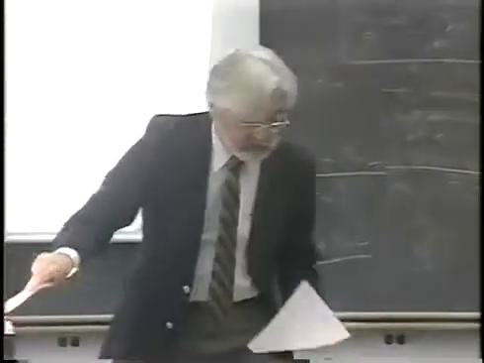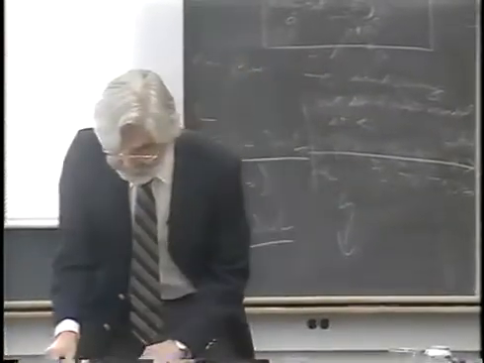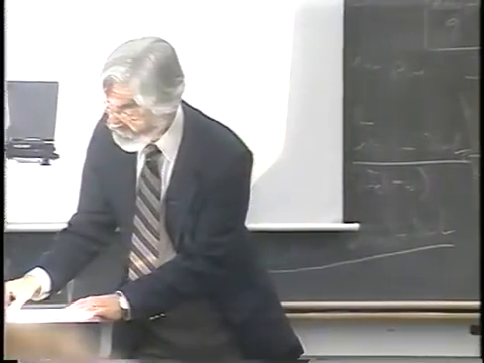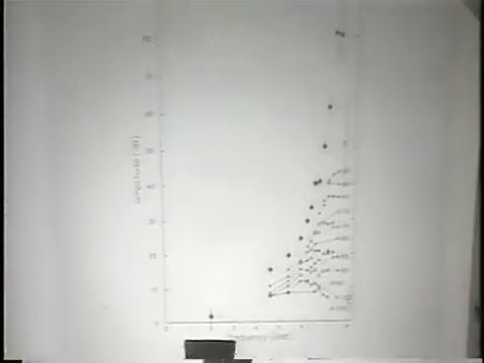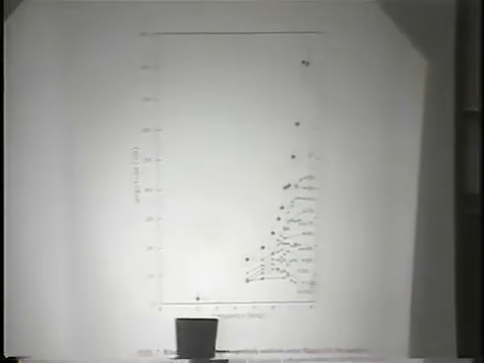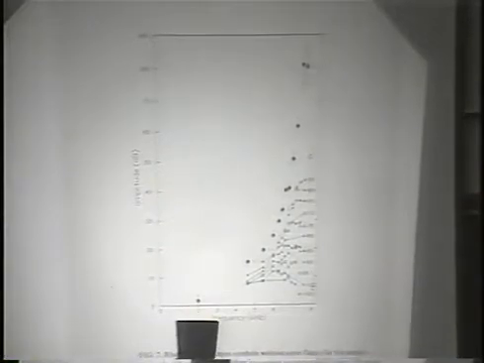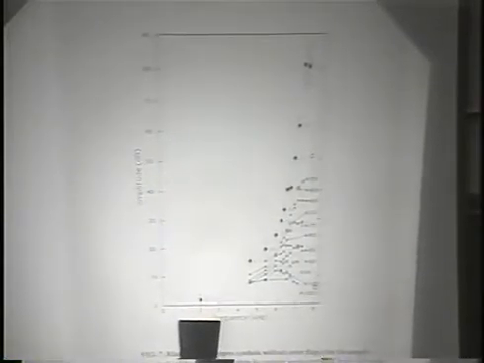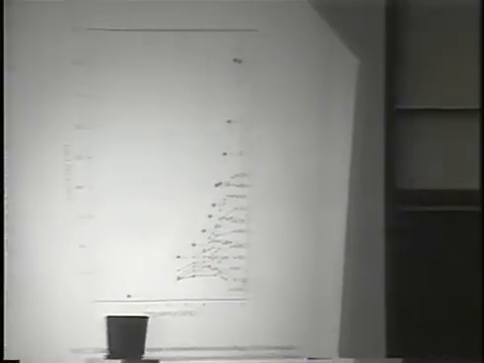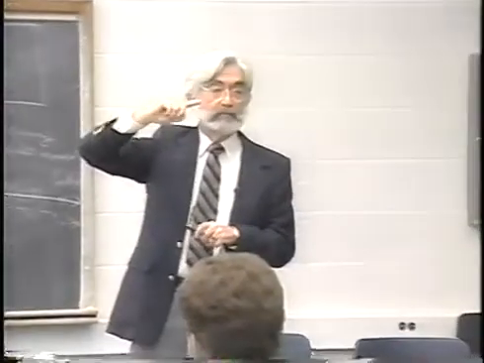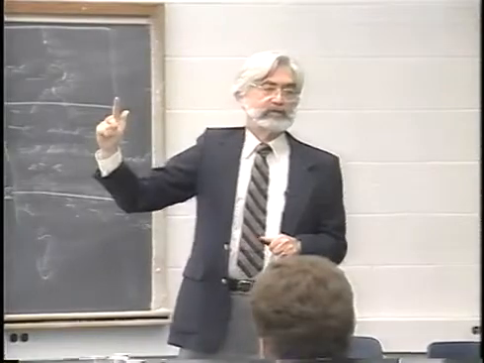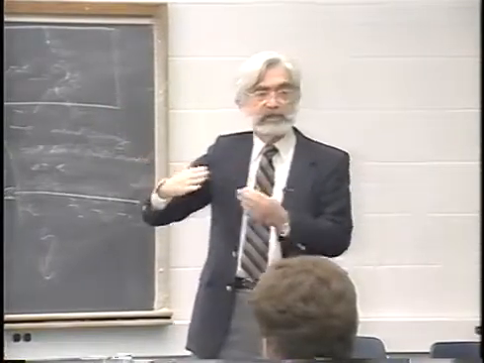Okay, so what do cochlear responses look like? Here are some responses from measurements that Rhode made some time ago using the Mössbauer effect. And what he does is this. He measures the velocity of a point on the basilar membrane. That's the membrane on which the organ of Corti sits. He sweeps the frequency and sees what the response is. Then he goes to the umbo, puts a Mössbauer source on the umbo at the eardrum, and once again sweeps the frequency and sees what the response is. Then he takes the ratio.